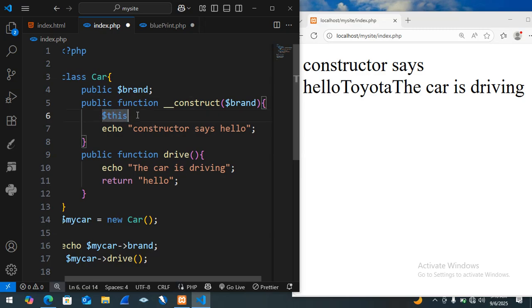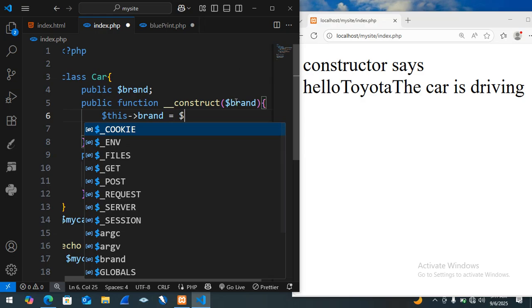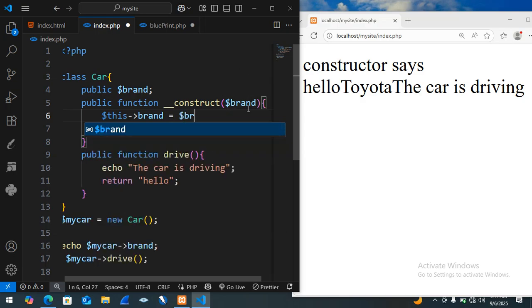It is like a keyword that refers to the current class we are in, so we can access properties of that class using this. So this, then we want to access the brand, which is right here, and set it equal to the brand that we are going to pass to the class constructor.